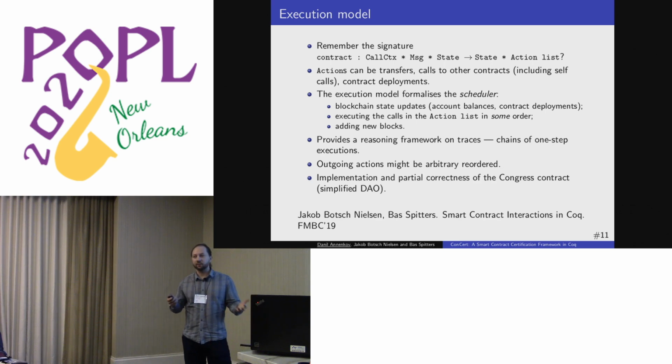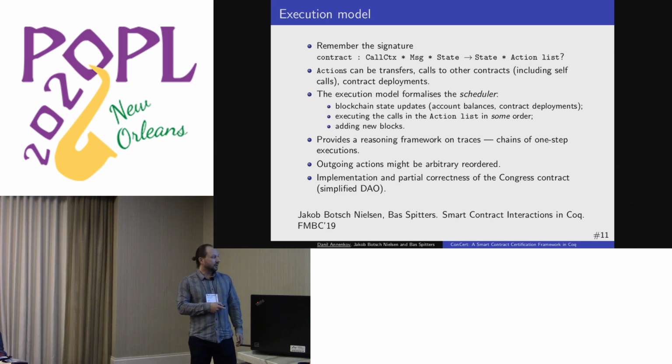Something like a safety property of your contract. And also, you can't really prove this with just functional correctness properties of this function. Something about how, for example, if you have two contracts which send messages to each other, needs to be formalized using the scheduler, because this is how interaction happens in this model specifically.